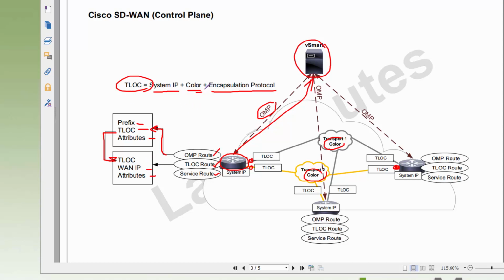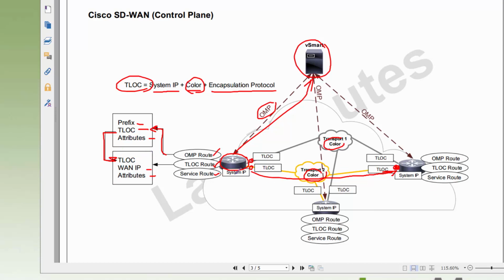Because the TLOC contains the color. Then the WAN edge can build the IPsec tunnel to that TLOC specifically. Conversely, if the WAN edge has the OMP route with a TLOC that does not have a corresponding TLOC route, then it would not be able to build the IPsec tunnel, hence not being able to route to it. So you always do need to have a valid TLOC route before the tunnel can actually come up.